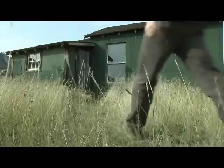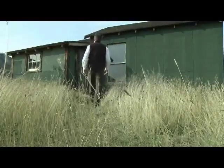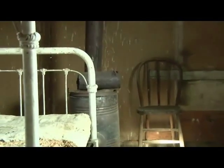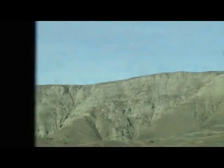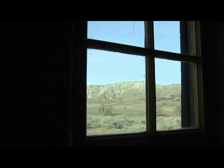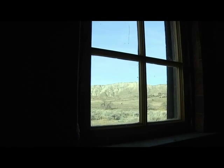For the last 10 years, we've been stabilizing the buildings at this location. Replacing logs and stabilizing the frame buildings and re-roofing them and trying to maintain them as historic objects. So we want to stabilize them without making them look like new buildings, so that a person can see, wow, what a desolate life this was when the Hagadones lived down here. And you had to be prepared to be by yourself, and I don't think there are a lot of families who are willing to make that sacrifice.